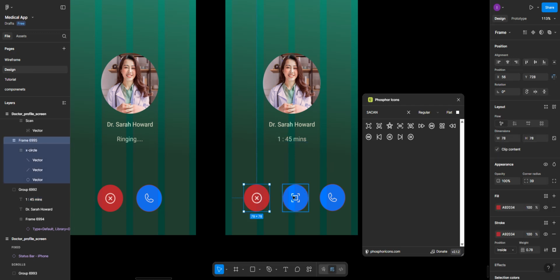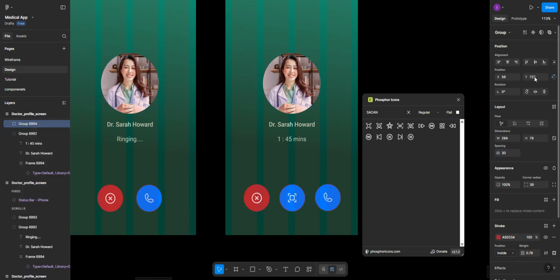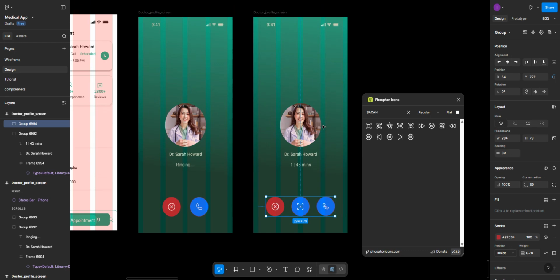All right, now we can select these three together and also distribute their horizontal spacing to the way it was, and take it down to 30 please. Then Ctrl G to group them, or Command G for your MacBook, and also centralize them into the middle of the frame.